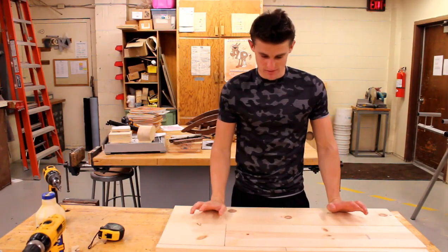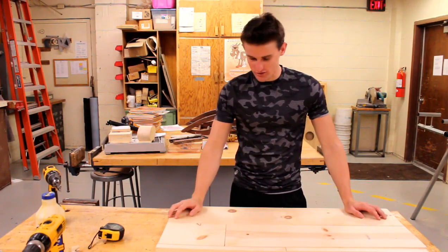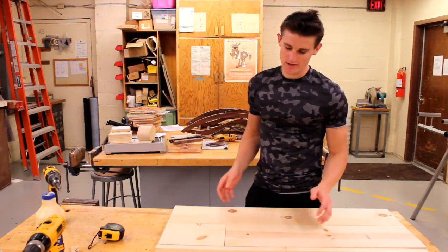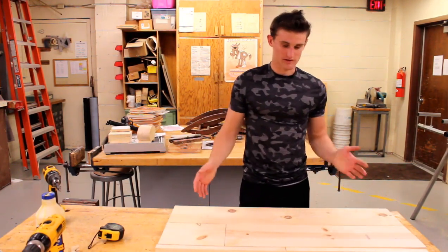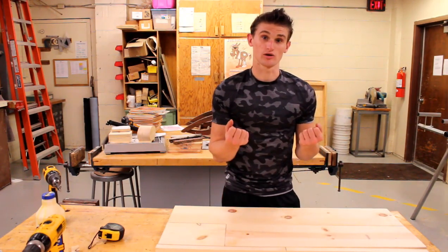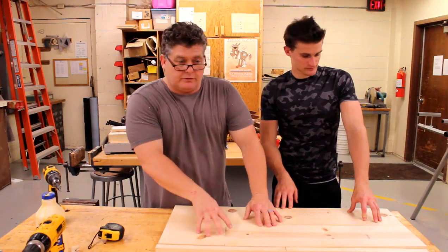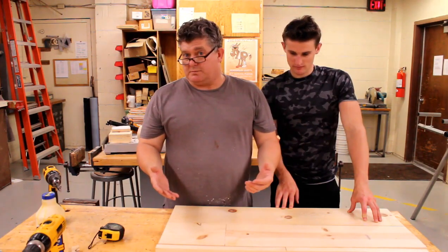For the secret compartment base, we just had some old boards lying around that we hadn't used on another project. They add up to 15 inches, and all we're going to do is glue them all together. Once they're glued, we're going to run it through our planer to get it all nice and level. This will be the swing-down drawer section of our bench. And if you don't have a planer, you can use a belt sander. We want to get this as flat as we can so that it doesn't sit underneath and look suspicious.